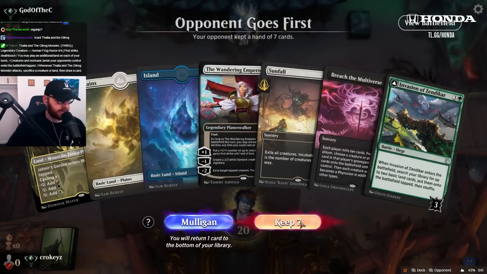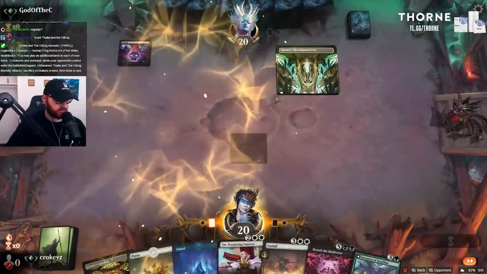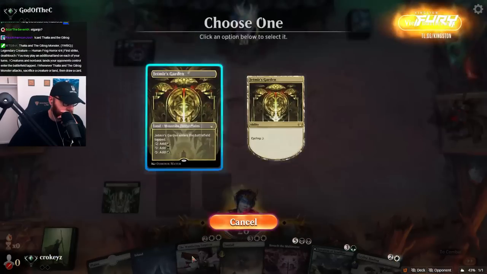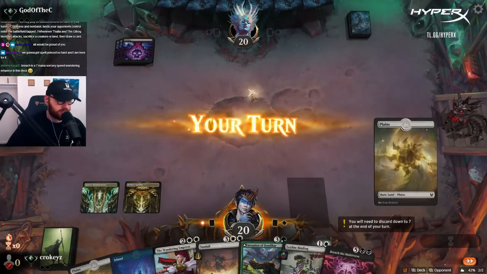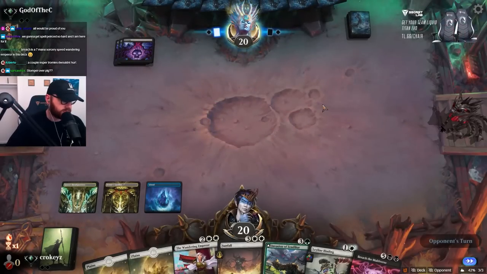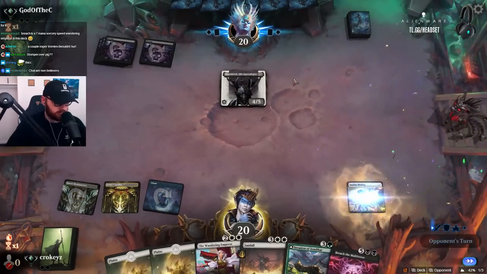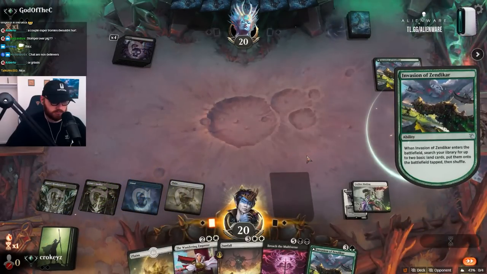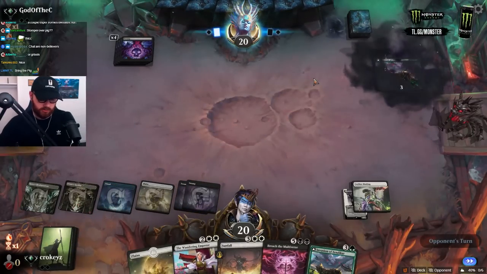Stomper over Pig. Well, I think the pig wants triomes. The Stomper wants basics, right? We are playing basics. So we play the Stomper. Mono black. Give me double swamp, please.